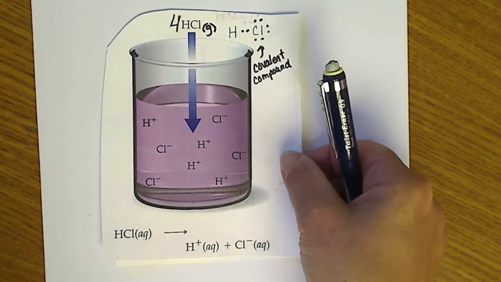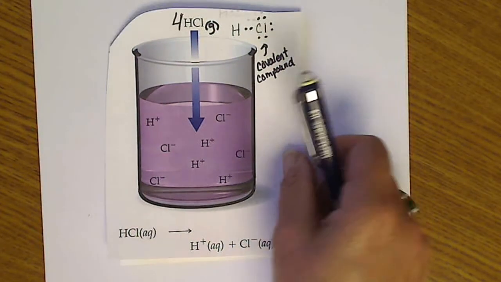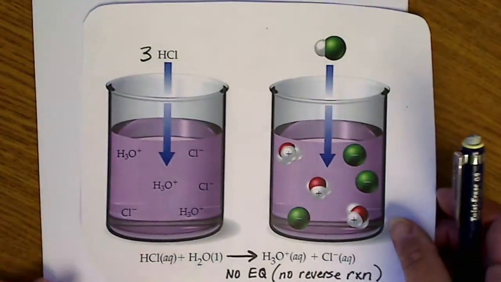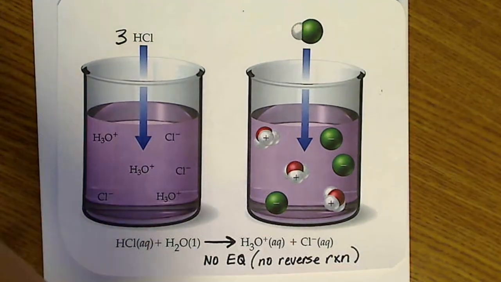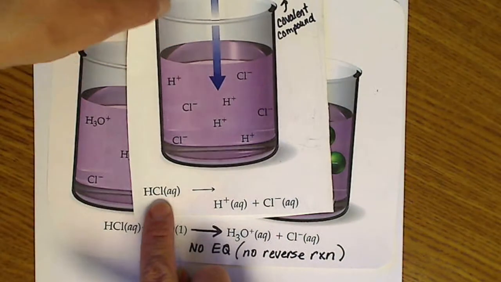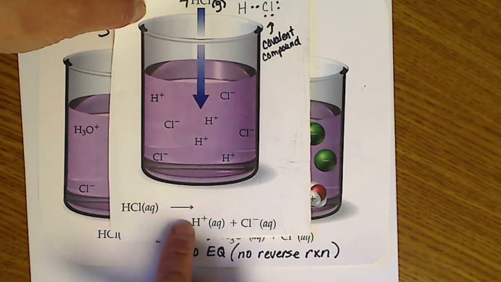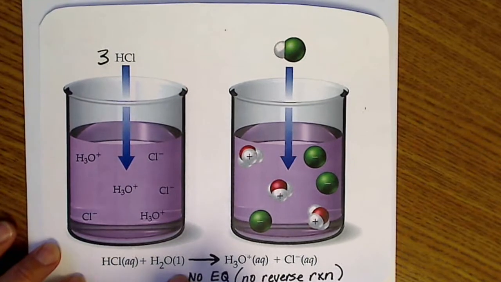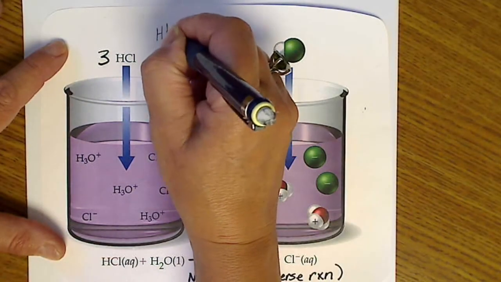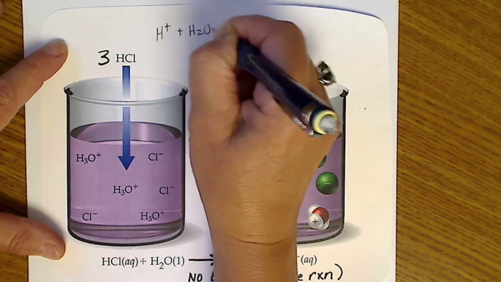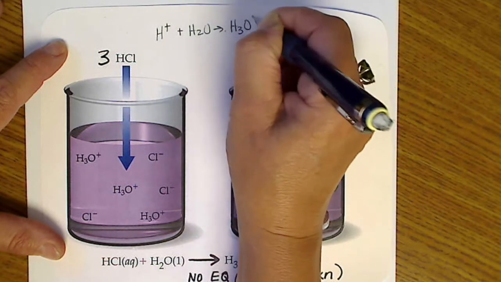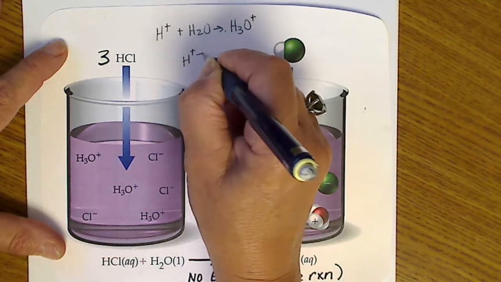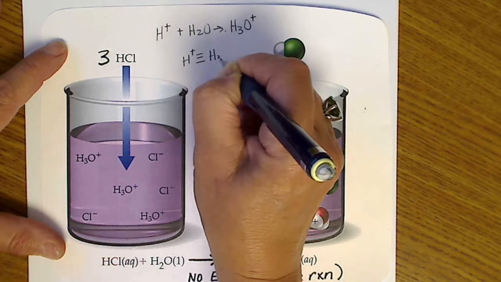Another picture that shows this, remembering that H plus is the same thing as H3O plus, is right here. So in acid, we don't have to show the reaction with water because the proton that is donated comes directly from the acid. If we show water in the formula, and recall that H plus reacts with a water molecule and makes H3O plus almost instantly. So from a former slide, from a former podcast, I said these two are equivalent.